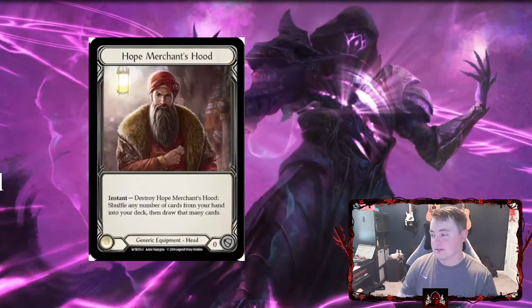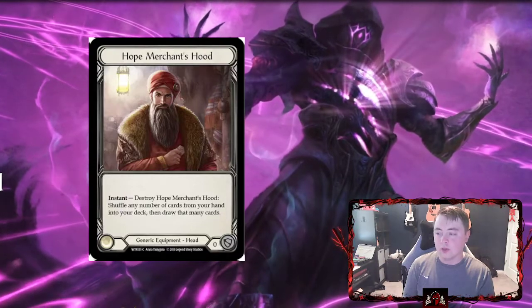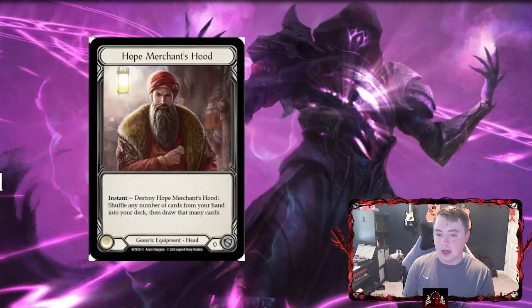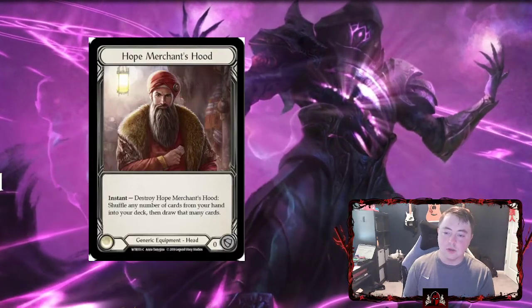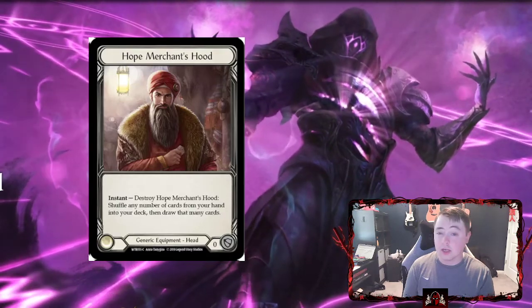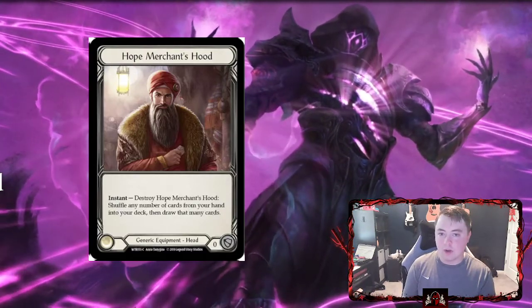For this one, this is my baby. This is Hope Merchant's Hood. I think Hope Merchant's Hood is a legitimate main equipment piece. It's insane. The only reason this card is not used all the time is because of Arcanite Skullcap. If Skullcap was not a thing, I guarantee you would see, especially in aggro decks and in Runeblade decks, Hope Merchant's Hood be the main headpiece. Take away Skullcap, what else are you going to use that's better? Crown of Dichotomy, maybe, but even then Hope Merchant's Hood's probably the next best headpiece, unless you want a little bit more armor, and then you could do Iron Rot or whatever, right?